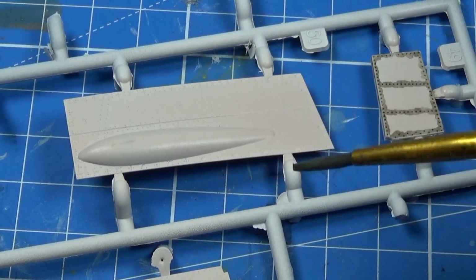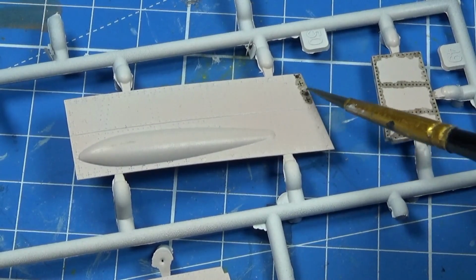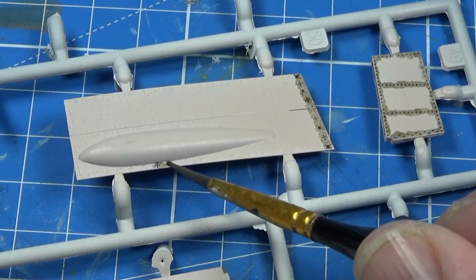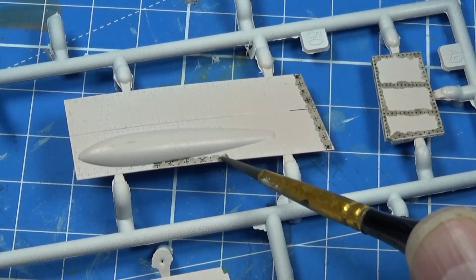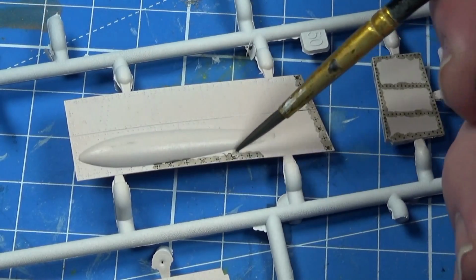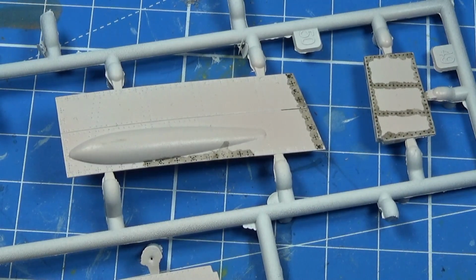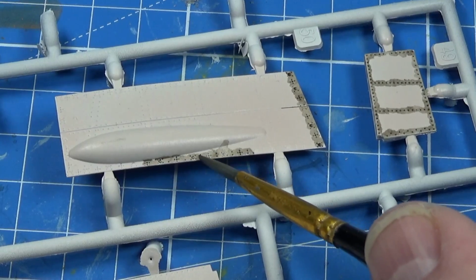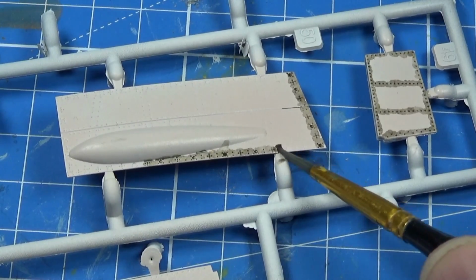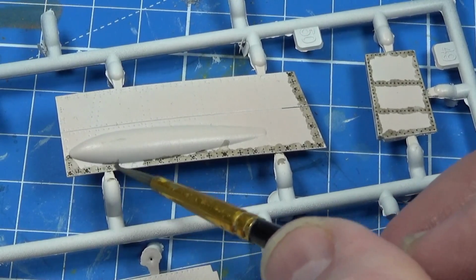Right, all these other panels, there's flaps and the gun covers. Just going to go over them with a panel wash. Let that dry, and then in a few hours' time, I'll just go over it with a cotton bud soaked in a bit of white spirit. Go over with a cotton bud soaked in white spirit, just to take what's on the surface off, and hopefully it should leave behind all these marks and all these fasteners and everything else. That's the plan.